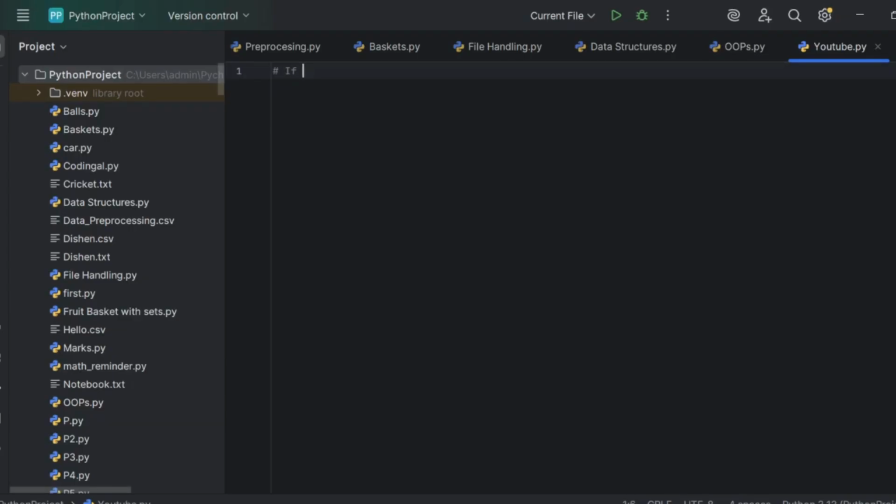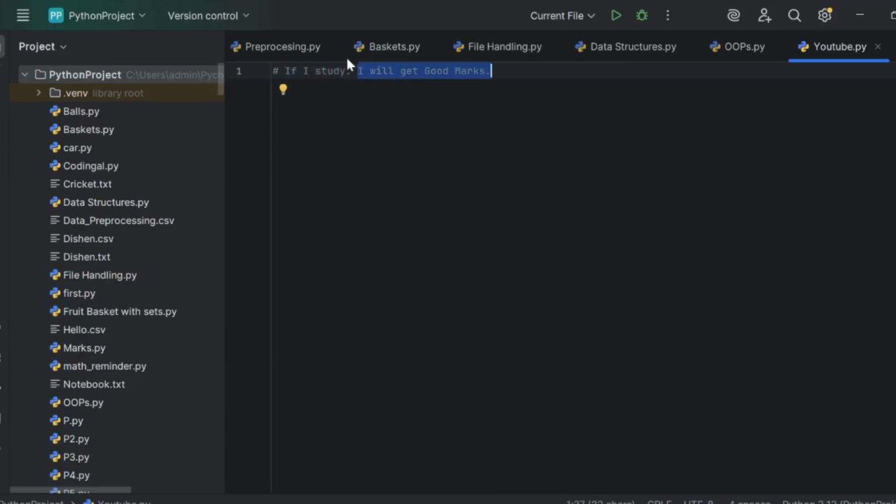If I study, I will get good marks. I'm using a hashtag to tell the computer it's not going to get executed. So, if I study, I will get good marks. Concentrate on this: I will get good marks will only be executed if this condition is true. That is, if this condition works, then the output will be true.